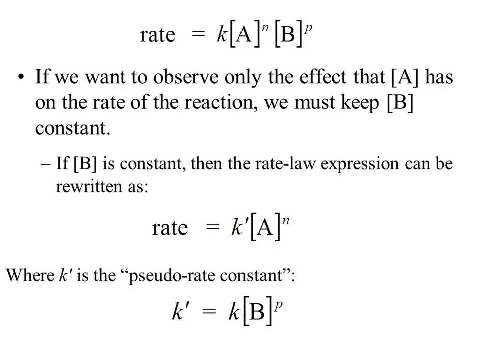And raised to its reaction order. But again, this is a special case when it's constant. And anytime you see that prime, k prime, that's a pseudo-constant. The prime makes it a pseudo-constant. So now our rate law expression looks like this. Rate of the A reacting with B, and we're going to hold B constant, is equal to some pseudo rate law constant, k prime, which brought in our B, which is constant, times the changing molar concentration of A raised to its reaction order. Then we can go ahead and test for 0 order by plotting the concentration, test for first order, the natural log, second order, the inverse of it, all with regard to time. Look for a straight line.